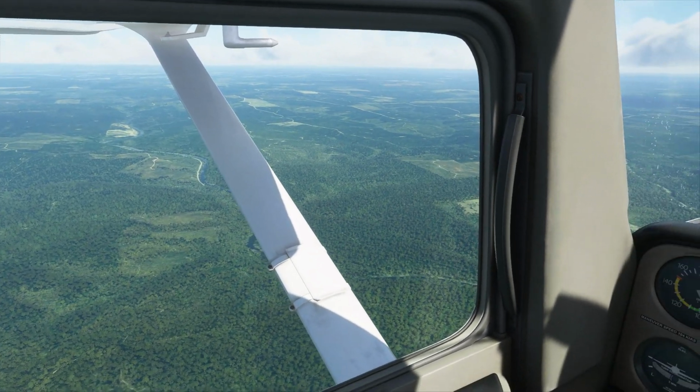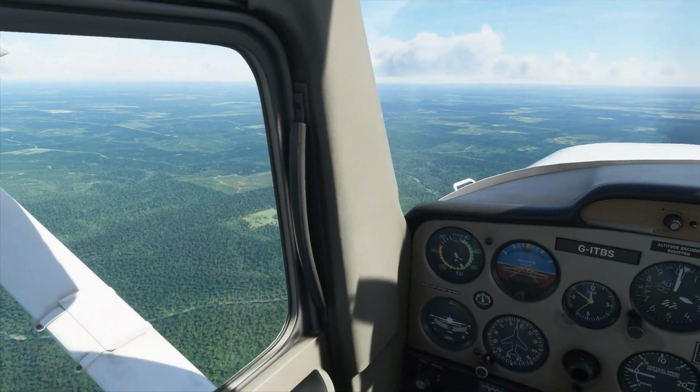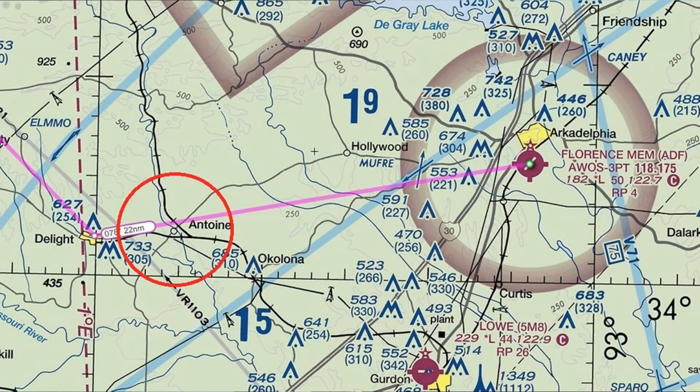You can see we're now passing over another river, which we can see on the map. And just after that river we should see the railway line, more or less following the contours of the river.